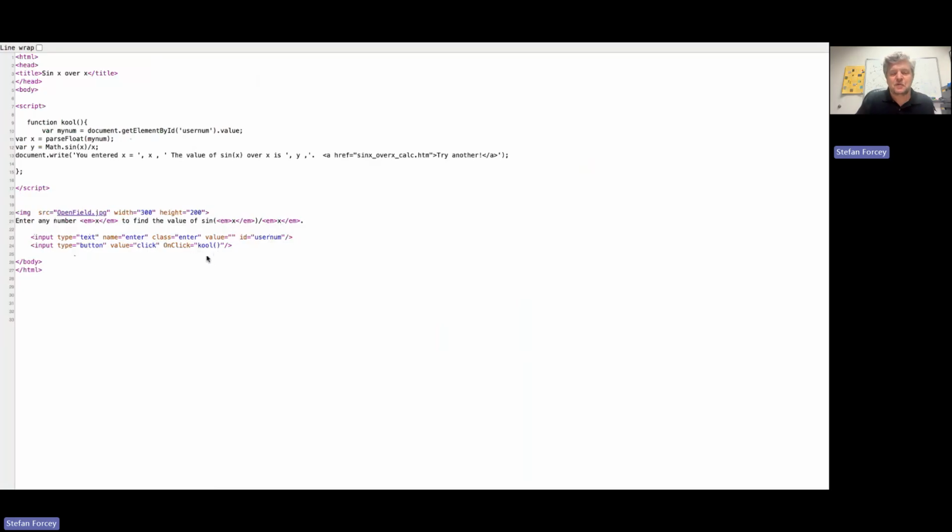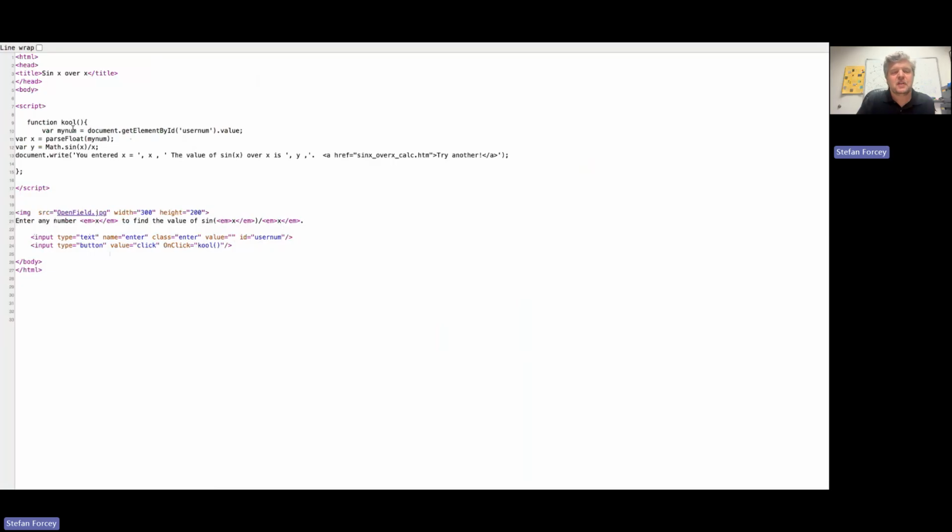Okay, little k, cool. That is the name that I gave my function in the script, function cool with parentheses. So as you can see, what happened when we ran it, all this does is create a little box that has the ID usernum. And then when I put in a value and click on the click, it runs the function.